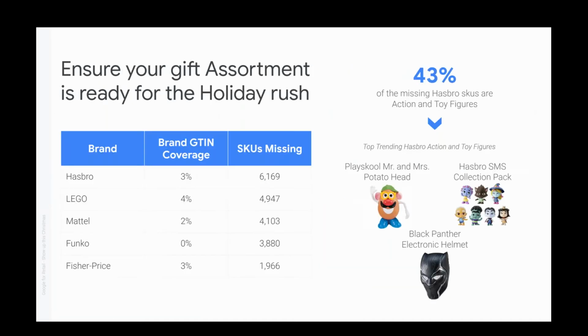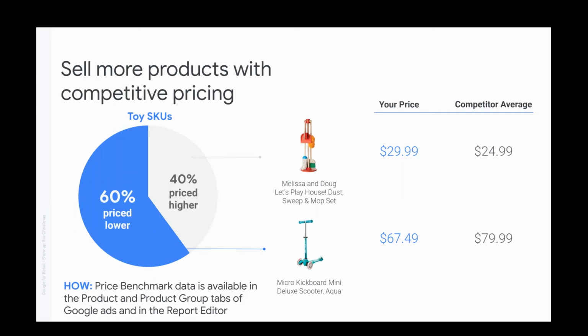Other insights are related to your inventory. So as we head into the holiday season, ensure that you have the right items at the proper inventory levels to succeed. Gather the insights into which brands you carry, but also specific high demand products that you may not have. Also look at your inventory levels against the current trends to help anticipate the need to promote certain products accordingly. And if you offer high demand items, make sure that you have proper funding to make sure that they can surface. Taking it a step further, when you determine which high demand items are in your feed, marry that insight with price benchmarks to take advantage of your competitive pockets.